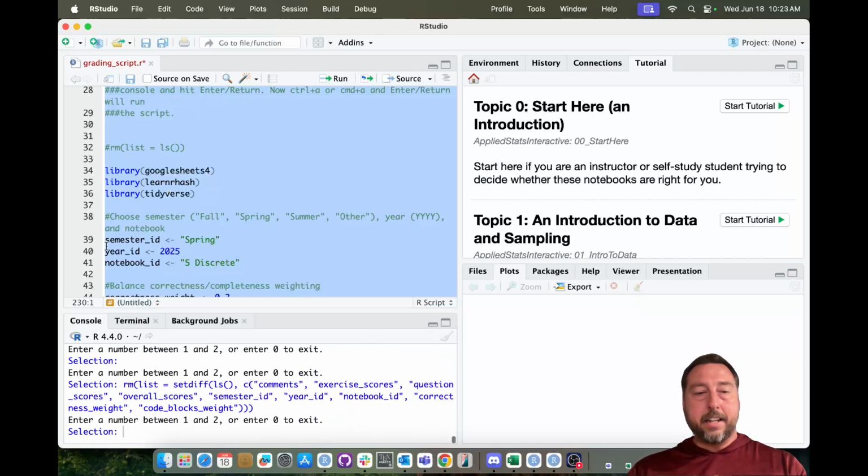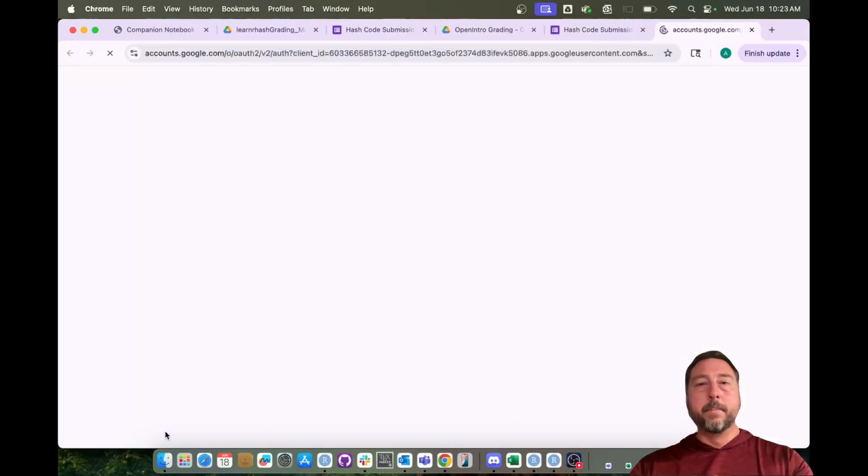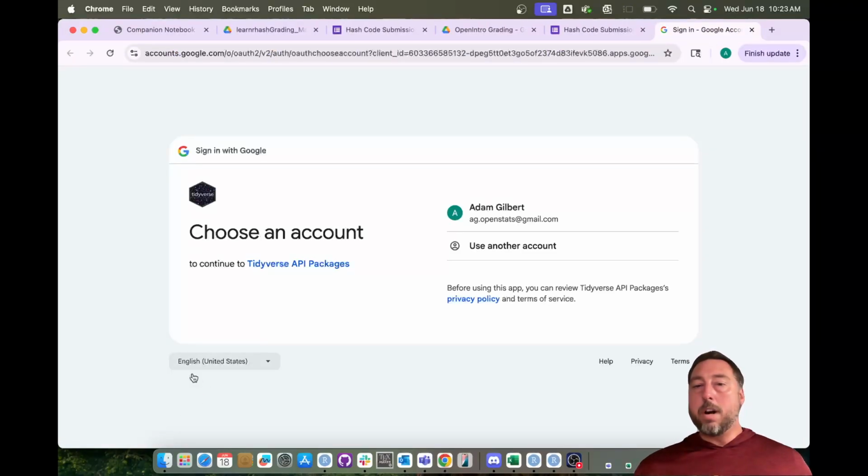And you'll see that nothing is really running. It's just, hey, enter a selection over and over and over again. The first time you do this, I think you'll probably only be presented with the options 1 or 0. I'm going to choose 1 right now. After you've chosen 1 and gone through the permission settings, then you can safely choose 2. 2 is an option just to refresh your authentication, so you don't have to open up the pop-up window and click any buttons. So pressing 1 opens a new tab in my web browser.